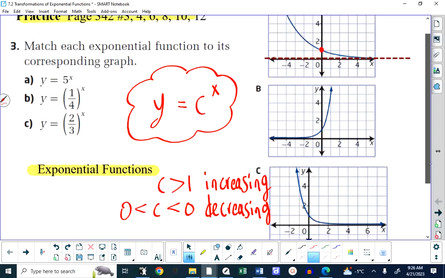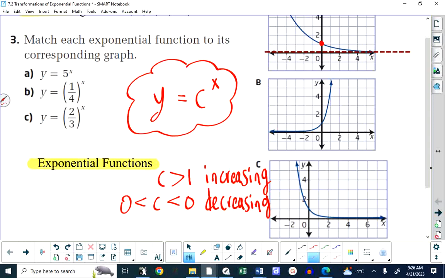I will warn you that the graphs that your textbook generates are pretty poor graphs. Because, for example, if you take a look at this graphic here, it just seems to be a flat line, and it shouldn't be. It has to be continually getting close to that asymptote on the x-axis, which is why when I tell you to graph these, you should graph it only to about here and then just put an arrow on it. And if you draw in the asymptote, then it becomes obvious what that arrow means. It's getting closer to that asymptote.